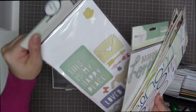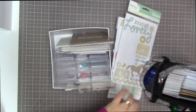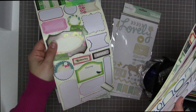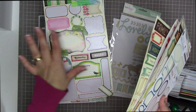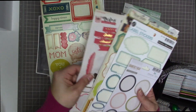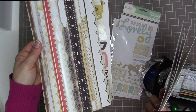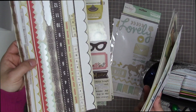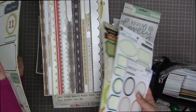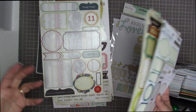I have these Dear Lizzy Thicker stickers — two different packages. I also have an assortment of stickers from my collection: six-by-twelve sticker sheets. Some of them are almost gone, so my plan is to prioritize using those to get rid of the whole sheet by end of month. I pulled out a set of border stickers because I haven't used those in a while, and they're nice for Project Life — you can put little trim on the tops and bottoms of your cards. If I run out I can always run downstairs and get more.